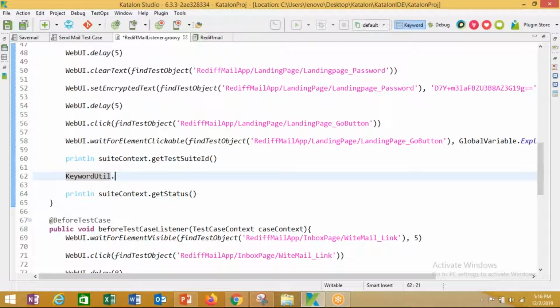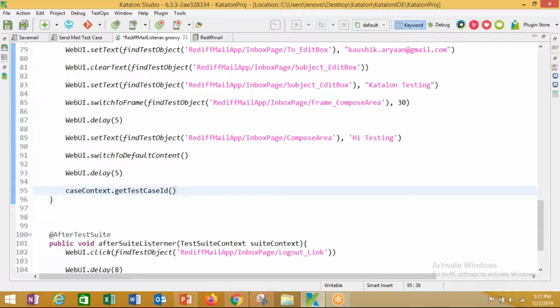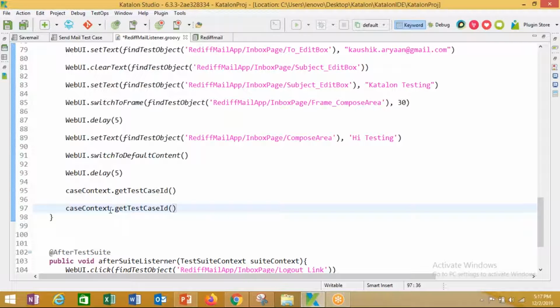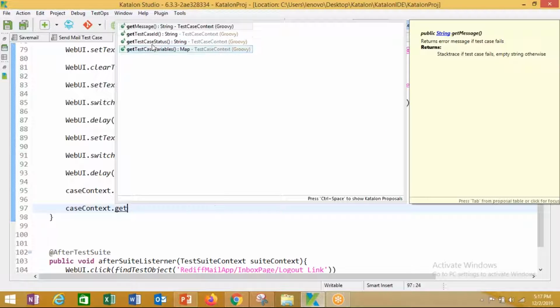In the simple process test case, the test case context also has some methods. So I'll show you that also. For example, dot, you will have the method called get test case ID. This method can be used, or you can use another method to see whether the test case has passed or failed or skipped, get test case status.